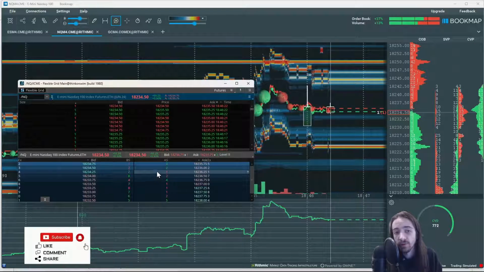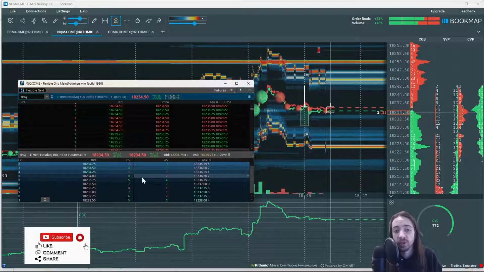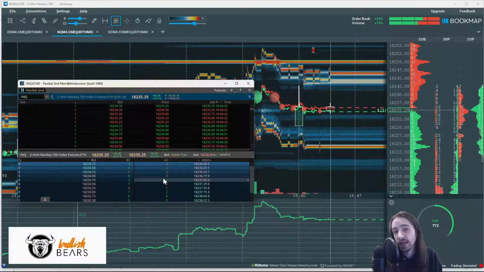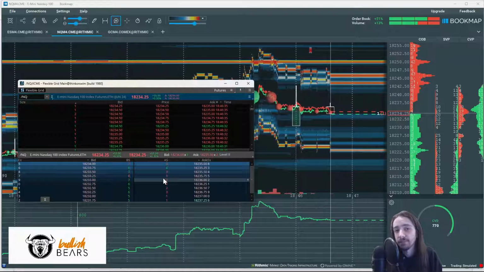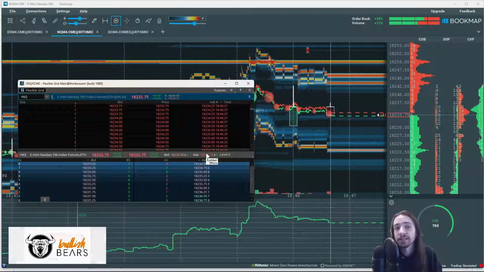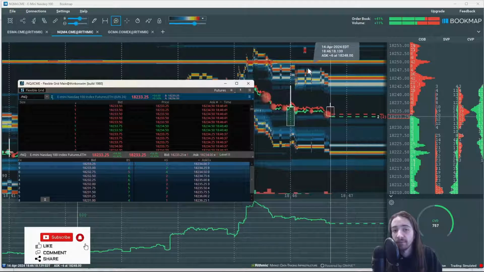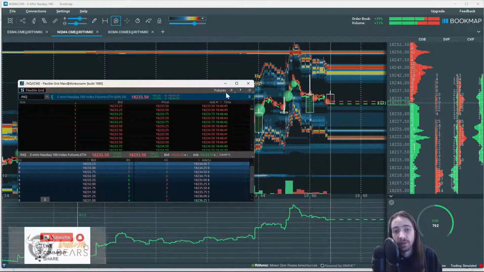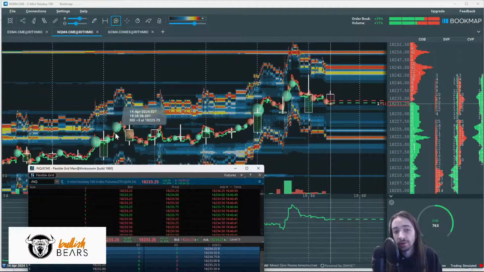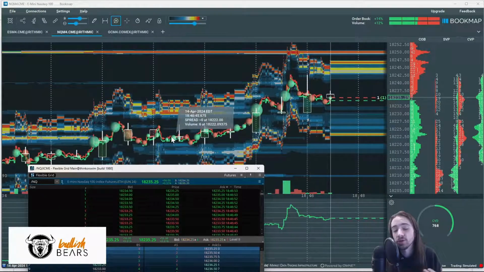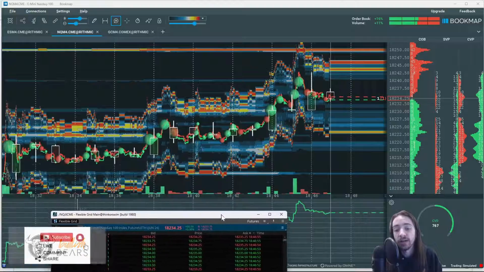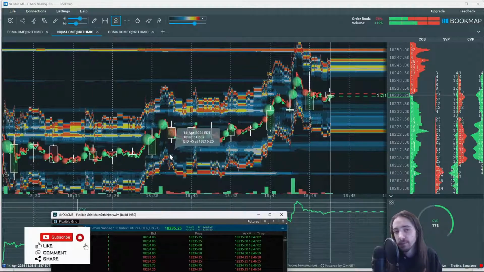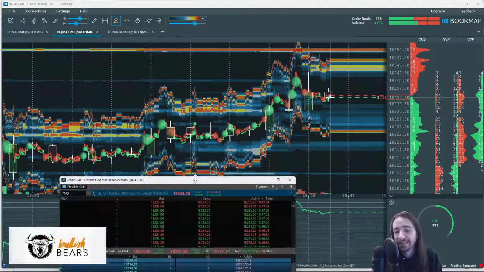Instead of having to go through time and sales on something like Thinkorswim, where it keeps jumping and you've got to try to line it up, and is that a real order? Does this order have history? Has it been there? Was it there already, or did they pull it? All of these questions can be answered with Bookmap because it visualizes these orders for us, and it also shows us the volume bubbles in the past, because all these green bubbles over the small red bubbles show us the strength in the market. We have been pushing higher on the heat map. They have been bringing their orders up higher. So this has been a pretty clear but pretty simple bull trend at the moment on the Nasdaq.